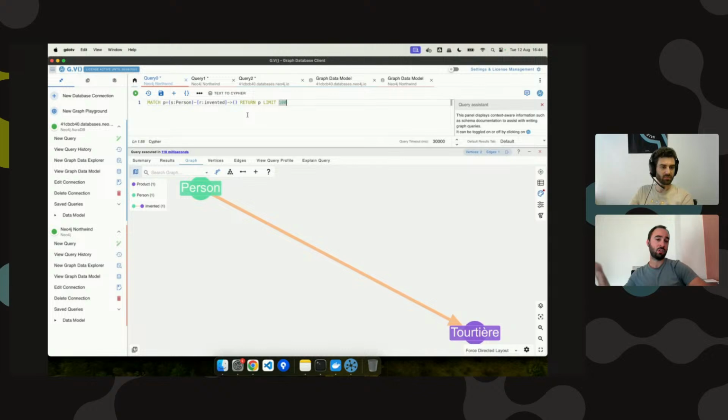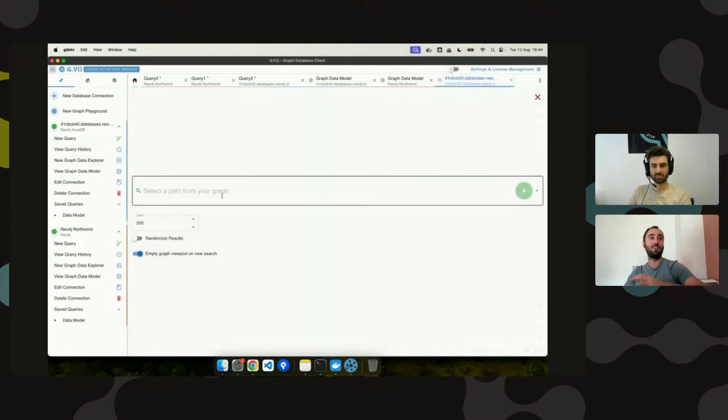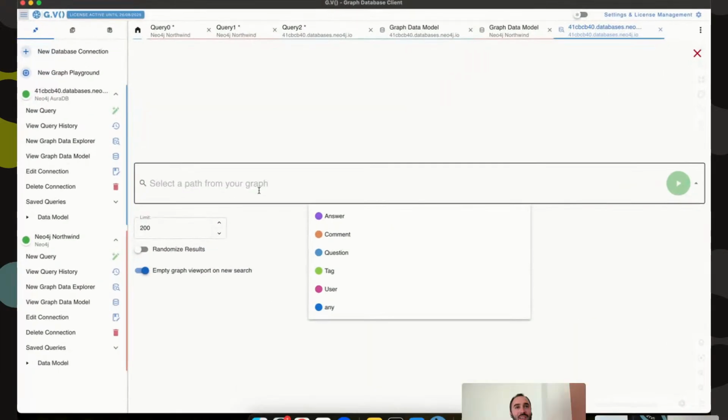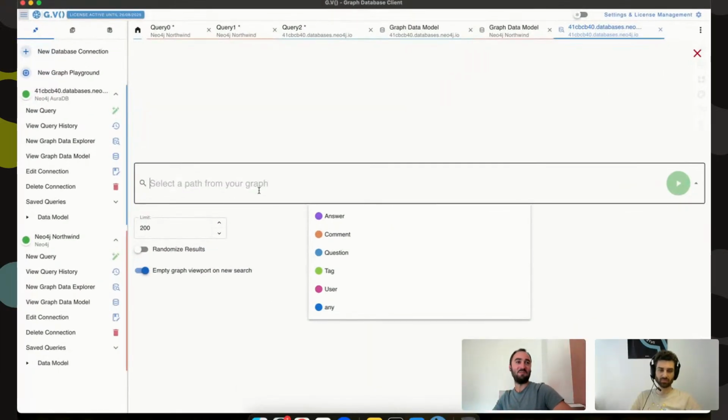Usually it's feature releases as well. Feature releases can include new functionality. So for instance, just recently we've reworked our Graph Data Explorer, which I'm super happy about. I've done quite a bit of work with this, so it looks really cool. It's very similar to the Neo4j Bloom path search. Apologies, I didn't fully rip it off, but we've built our own little path query builder that allows you to start building a path.